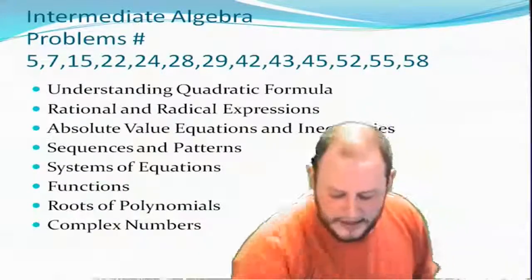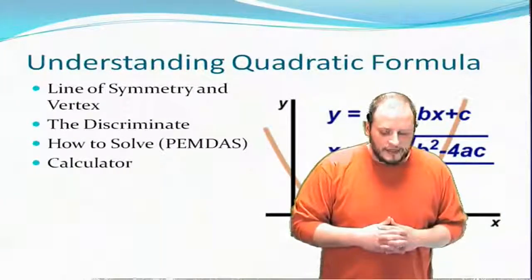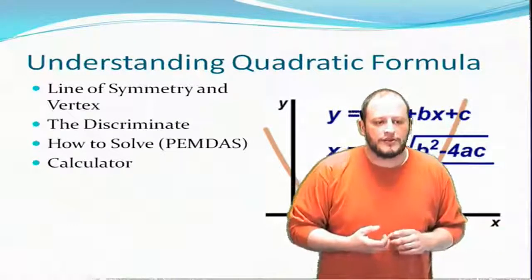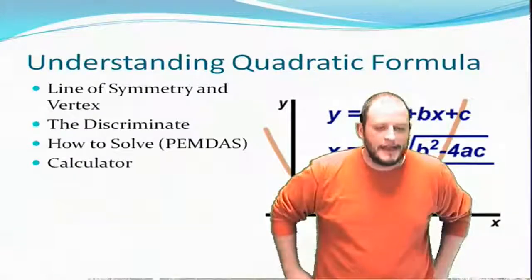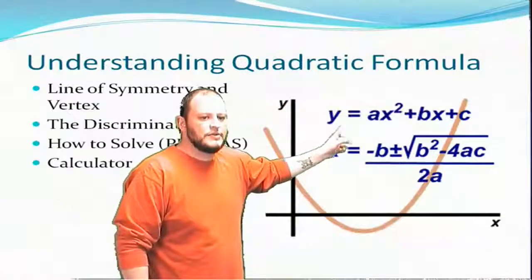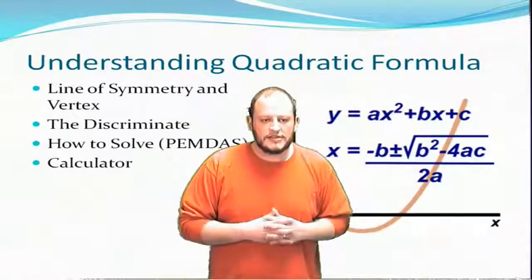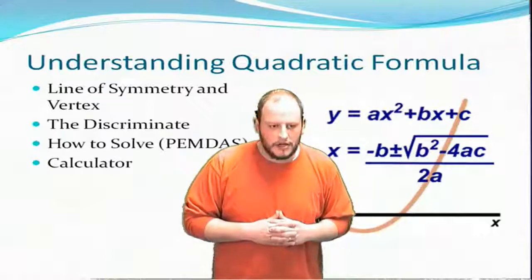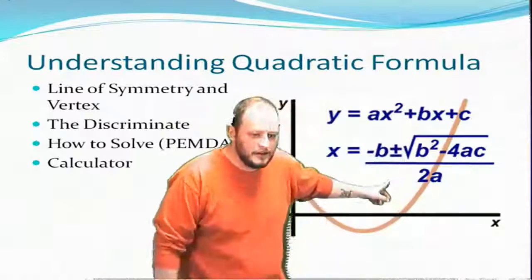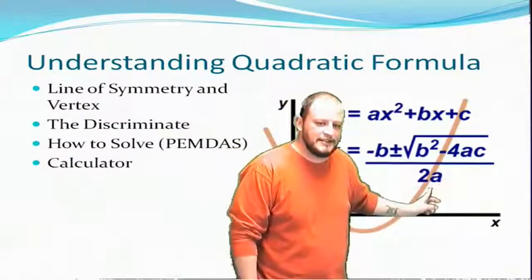The first thing we're going to talk about today is understanding the quadratic formula. We talked last time in elementary algebra about factoring quadratic equations of the form ax squared plus bx plus c, as you can see right here. Y equals ax squared plus bx plus c. We factored equations like that last time, and I'm going to show you again how we did that and how that relates to this formula that you see down here. X equals the opposite of b plus or minus the square root of b squared minus 4ac divided by 2a.